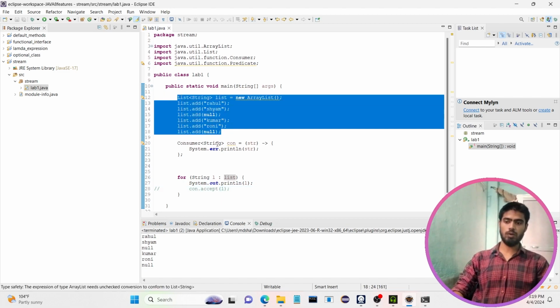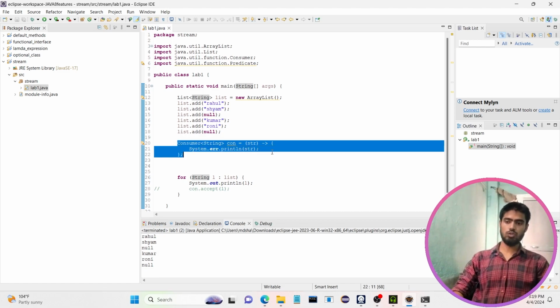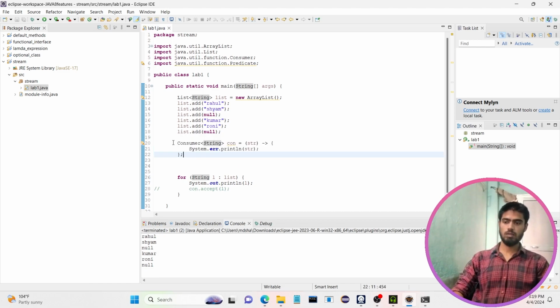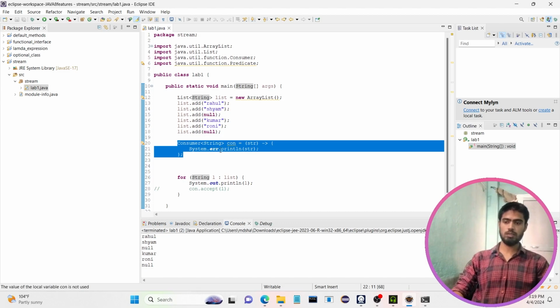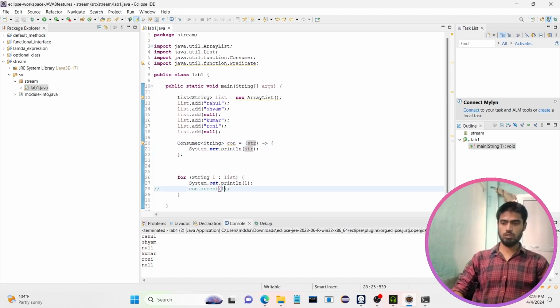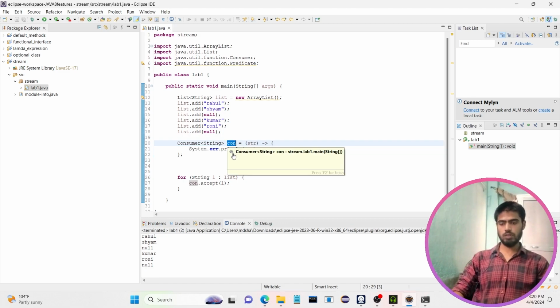So we are taking help of the consumer interface's accept method. What is the accept method doing right here? This is the implementation for the accept method that we have provided. We stored it inside a reference variable of the type of this functional interface consumer, and with this reference variable we are calling the accept method and passing this list.